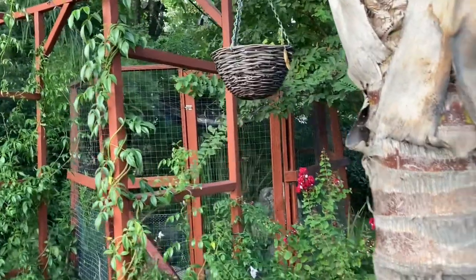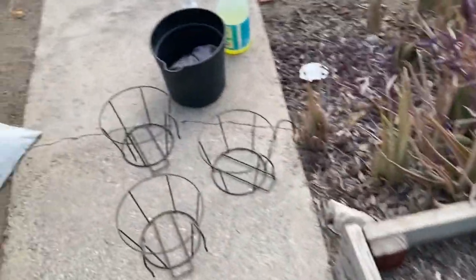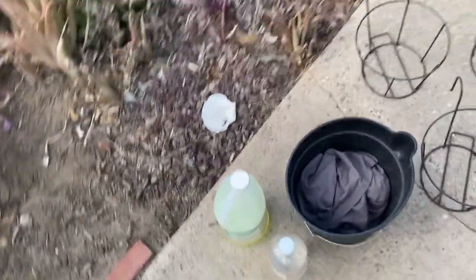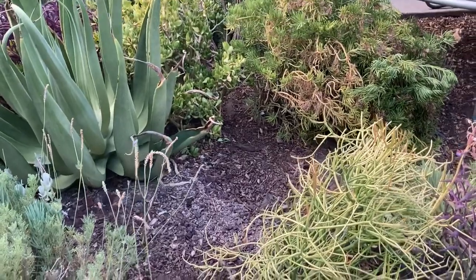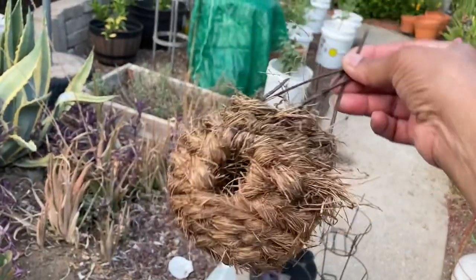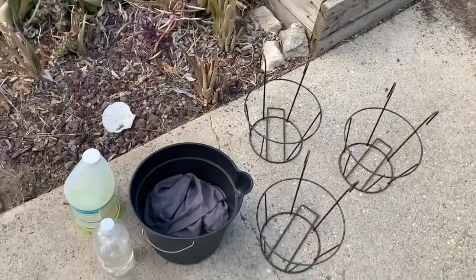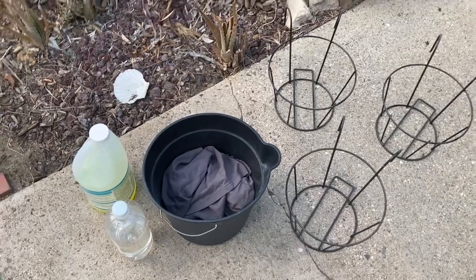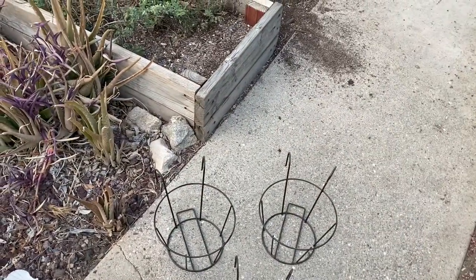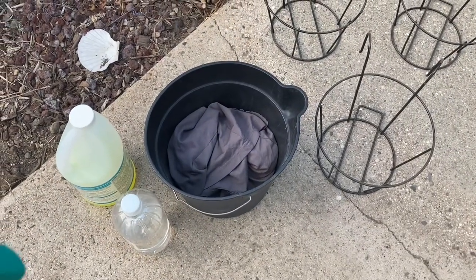I'm going to douse some rags with ammonia and plant them all around the garden. I came out this morning to find one of my tomato plants dug up, several containers knocked over, and now I know what is putting the trail between my succulents and the little birdhouse — they've ripped it out and torn it to shreds. The kids will be back tomorrow and I need these guys gone. I'm going to douse rags with ammonia, put them around the garden, and pour vinegar in my compost bin, since that's the other place they've been climbing through going back and forth between my house and my neighbor's.